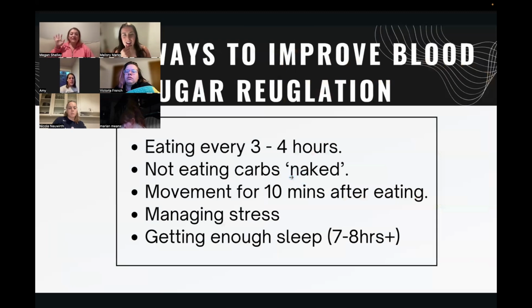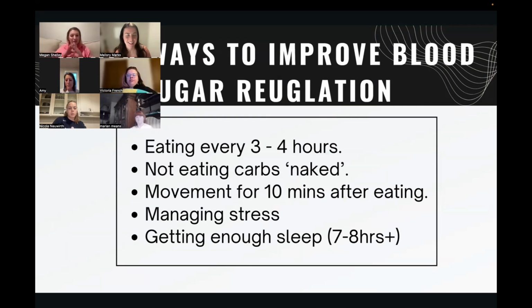So, other ways to improve blood sugar regulation, because blood sugar is not a super simple in-and-out kind of thing. One of the things I work on with my clients initially, especially if they're not breakfast eaters: we need to be eating every 3 to 4 hours. That is our natural blood sugar flow. We need to be eating every 3 to 4 hours. We ideally should have a breakfast within an hour or so of waking, or a small snack.